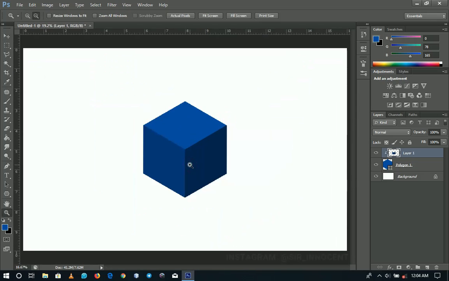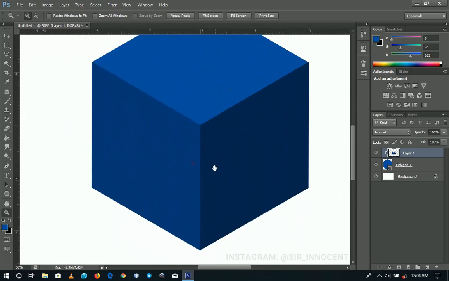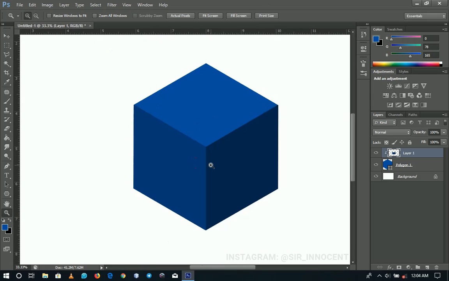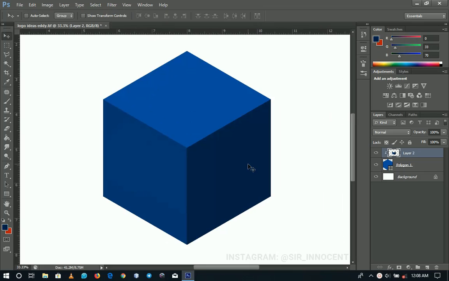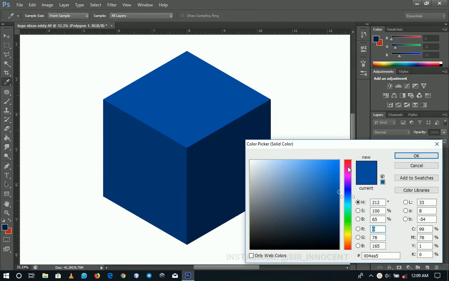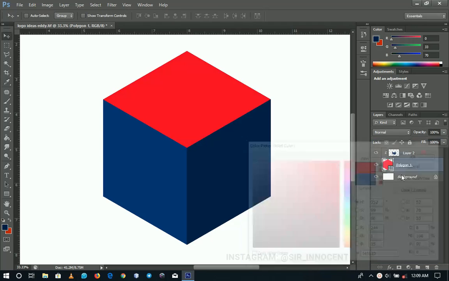So nice. It's looking more or less like a 3D, but then we just used shapes and some couple of layers and refills. So this is how to change the colors, very simple. Okay, so this is the base color. All you have to do is you double click on the shape and then you can pick any color for it. For instance, you pick a color from here, a bright one like that.